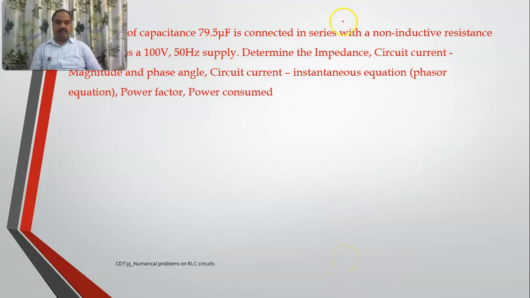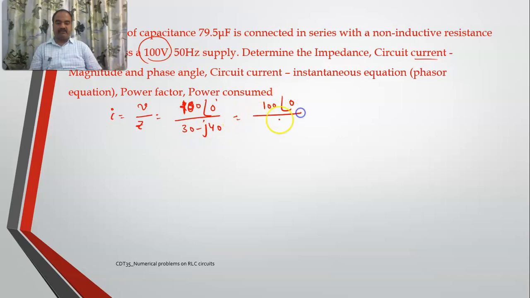Now we want the current, right? How is current calculated? It is V by Z, isn't it? What is V? 230 at an angle, sorry, it is 100, right? So my bad, it is 100 at an angle of 0 by the impedance 30 minus j40. Converting the impedance into polar, 50 at an angle of minus 53.3 degrees. So I should divide the magnitudes and I'll get 2 at an angle. Angles should not be divided, they must be subtracted: 0 minus of minus 53.3, I'll get plus 53.3. This is my current.